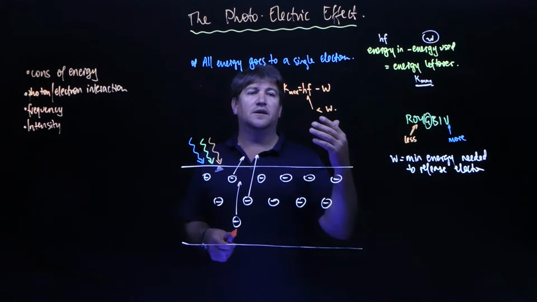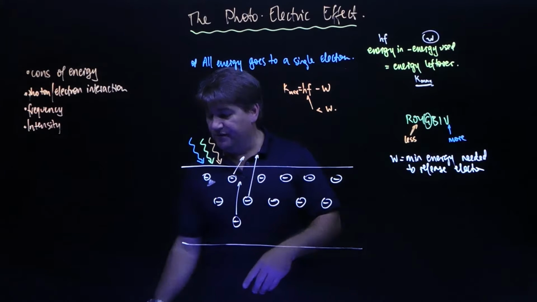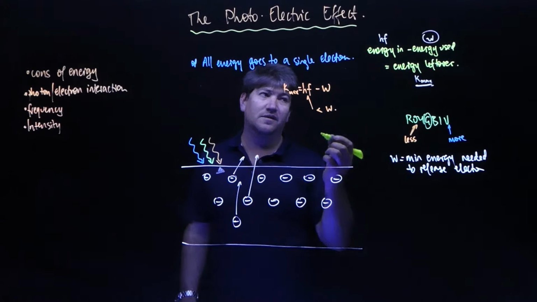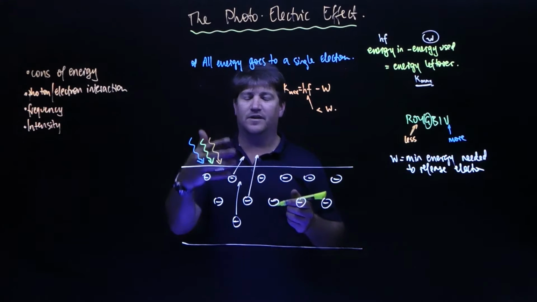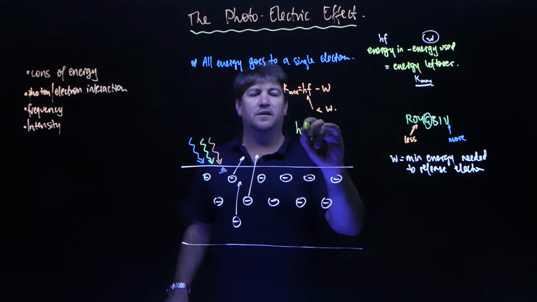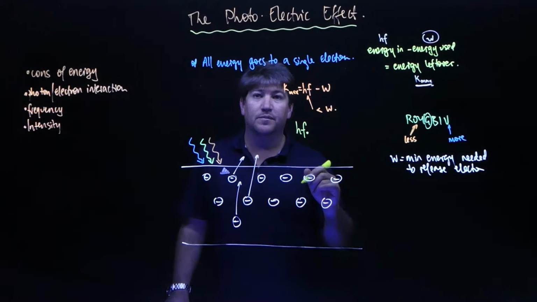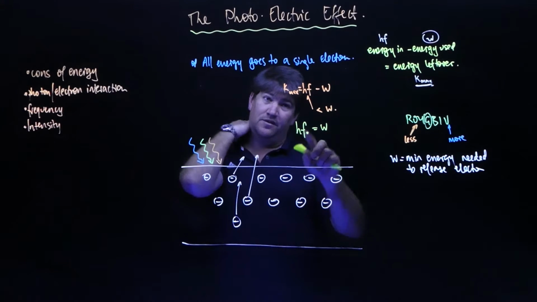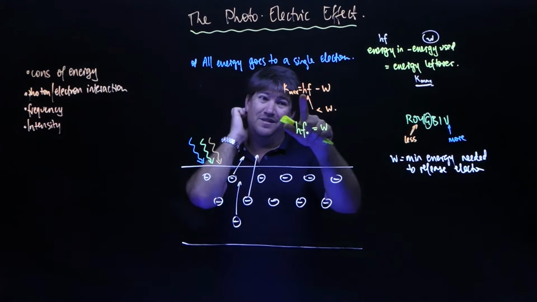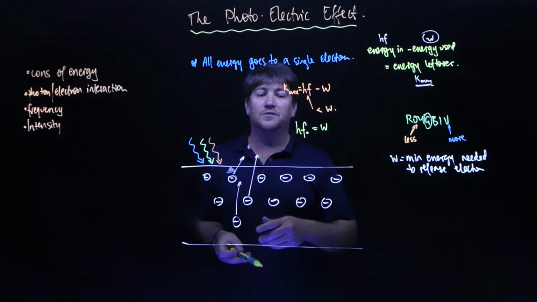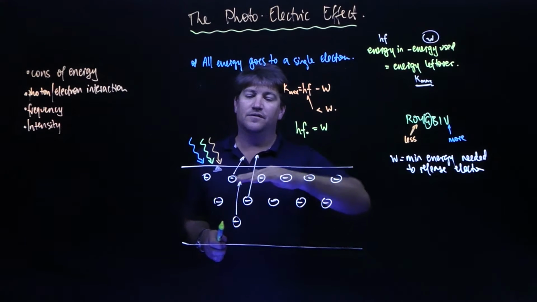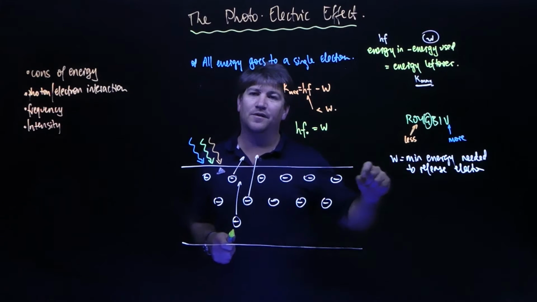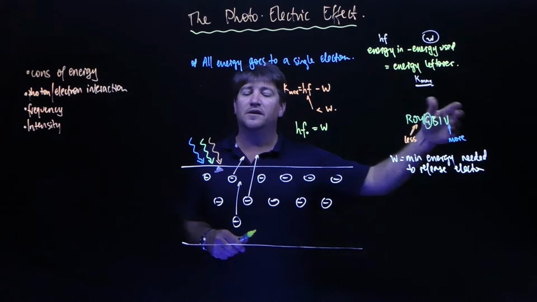If we change the experiment slightly, so we're using a different colour, yellow or even green, what we might actually find is that this colour does have enough energy to get that electron out. So what we can talk about now is the minimum frequency, or the threshold frequency, which is equal to the work function. So at some point we get to a number here where hf is exactly the same as this work function, which means that we're getting electrons to the surface and they're pretty much jumping out, but we need to go a little bit further in order to start giving them some sort of kinetic energy.